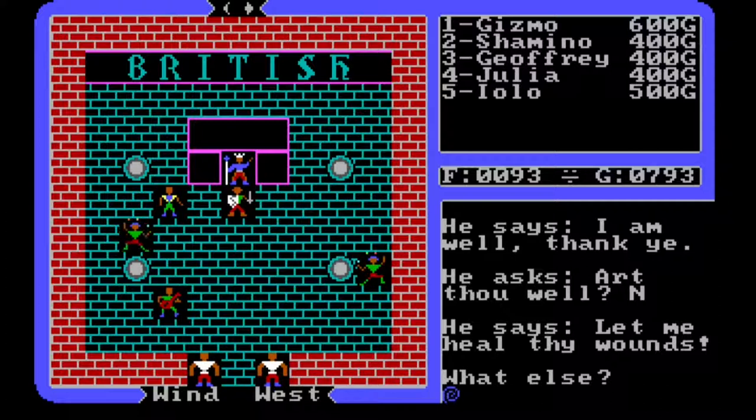So maybe what we'll do next time is we'll take the Moon Gate and we will go over to Magincia and see if we can get that one companion that wanted me to be more experienced. And now that I'm level 6, maybe we can make that happen. But I'll let that be that.